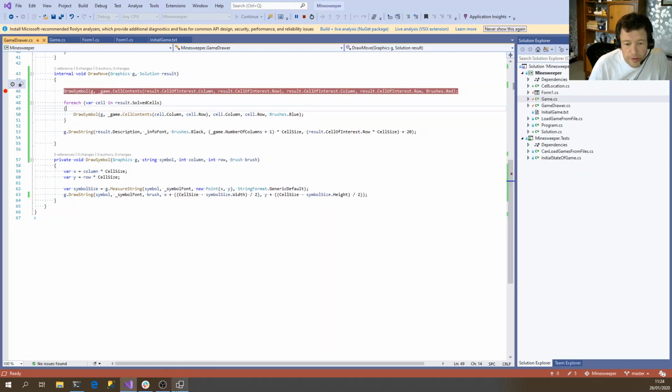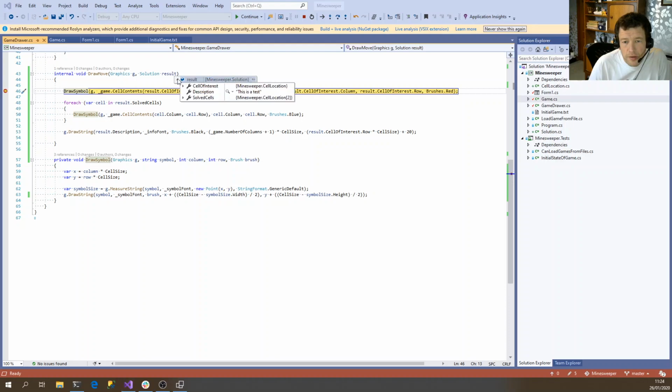So breakpoint in. So our solution, so our cell of interest is 2, 3.